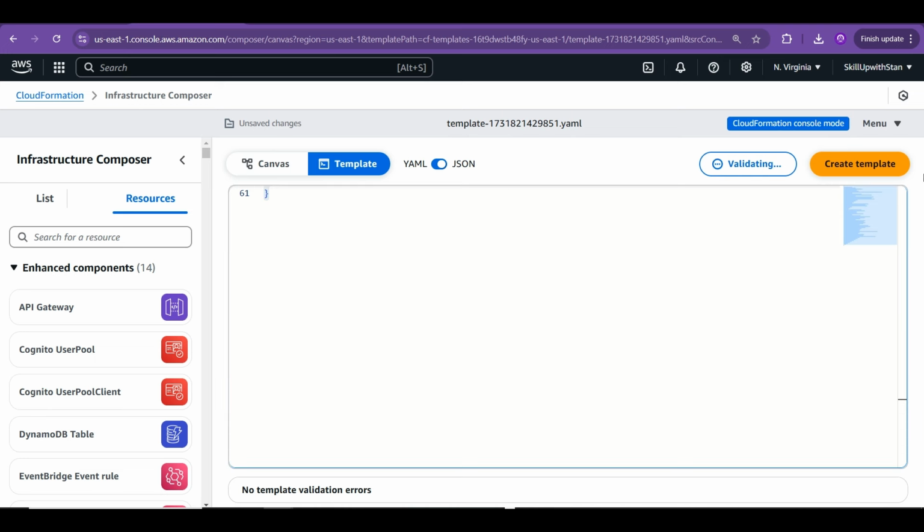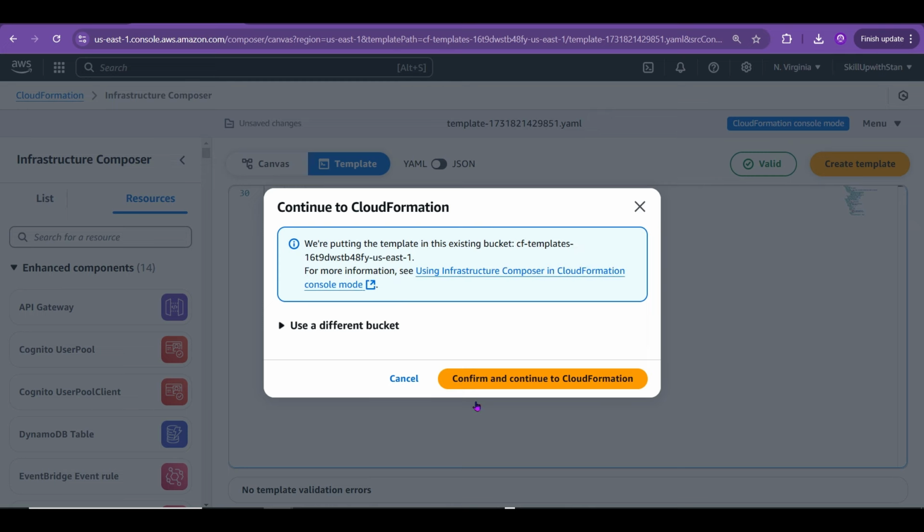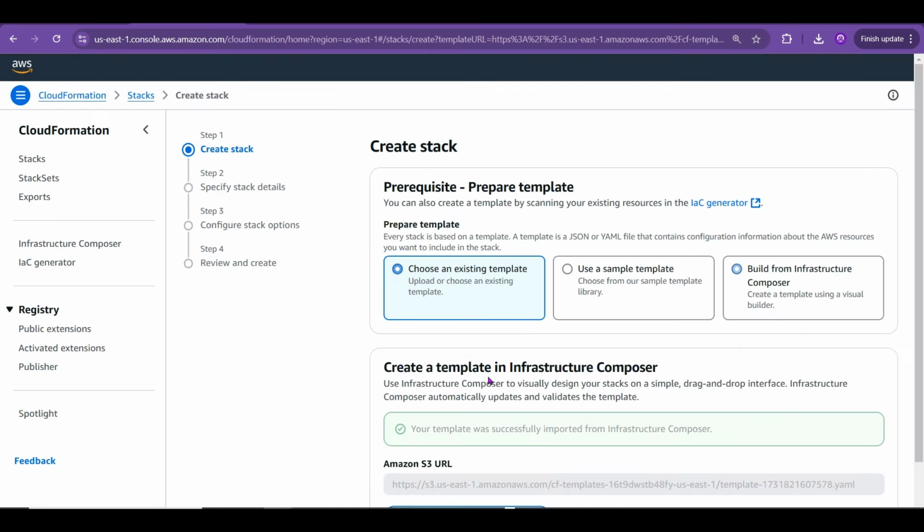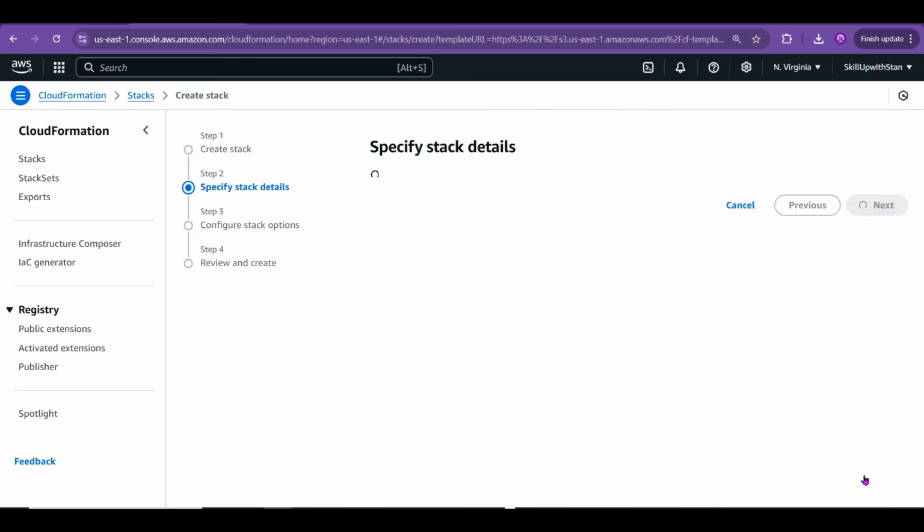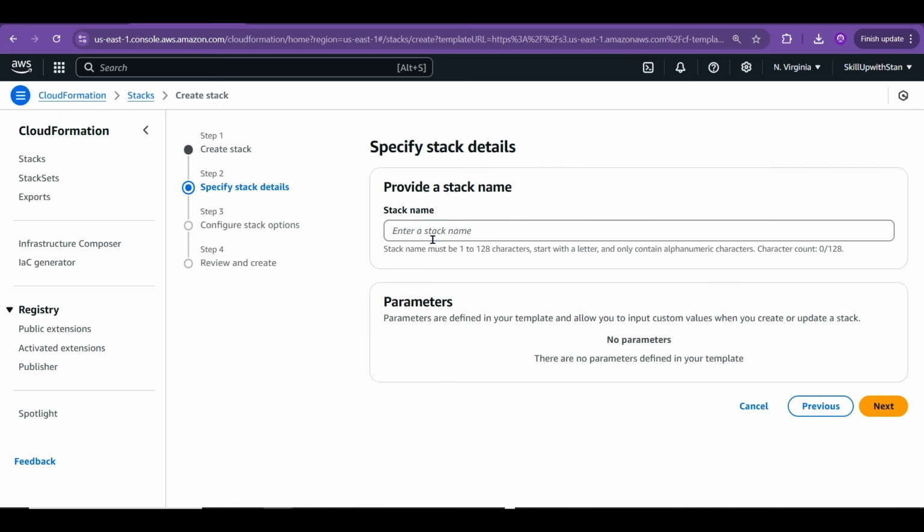You can just validate the code for any syntax error, and then you can deploy it. You can validate both of them. So there is just a switch option to use a YAML template or a JSON template. You can use any of them in AWS, right? I can just create it. I have not made any changes, but just to ensure that I'm creating it, I'm putting it again. I can give it a name. I can just say stand S3 bucket creation using the designer option, right? And then click on next.